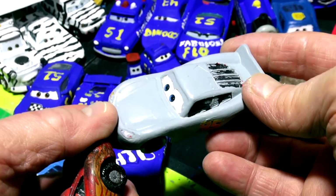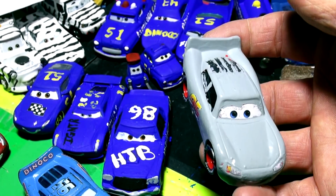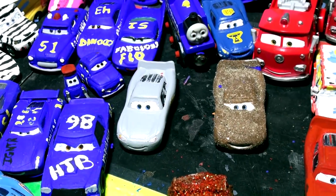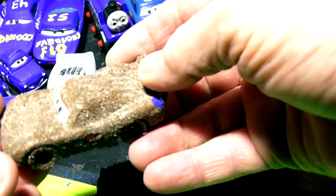This is the original car that I painted all these cars for, because I got the idea watching the movie that I should have this car, and apparently you can buy it now. I didn't know that, but I didn't have it then, so I painted my own and started this whole new series. And here we have a homemade Chester Whipper filter. This is actually Lightning McQueen covered in sand.